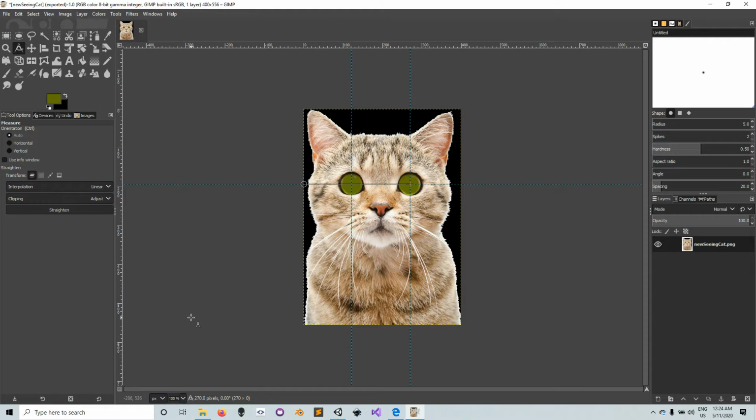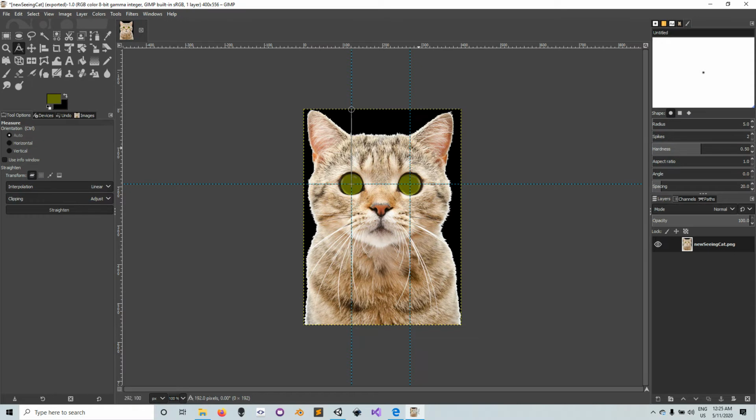Okay, now if you notice the distance from the top of the image to the center of the left eye and the right eye, they're all the same, so we don't need to do it twice. We'll just measure one. So what we have there is 192 pixels. Okay, so the left eyeball center from top, that's the Y component, is 192 pixels, and the Y component for the right eye is also 192 pixels.